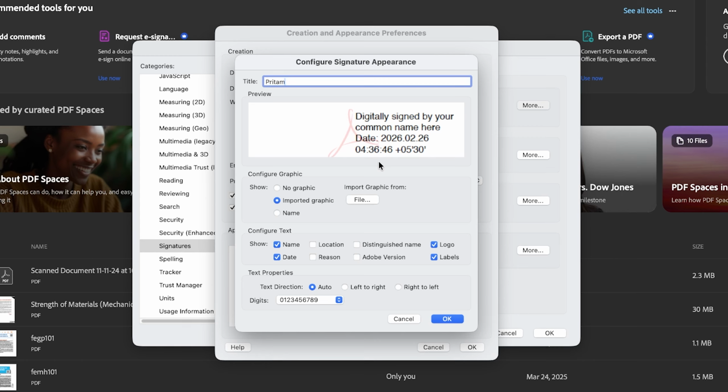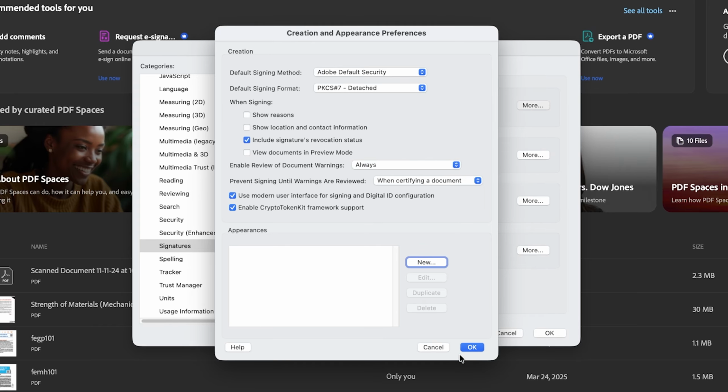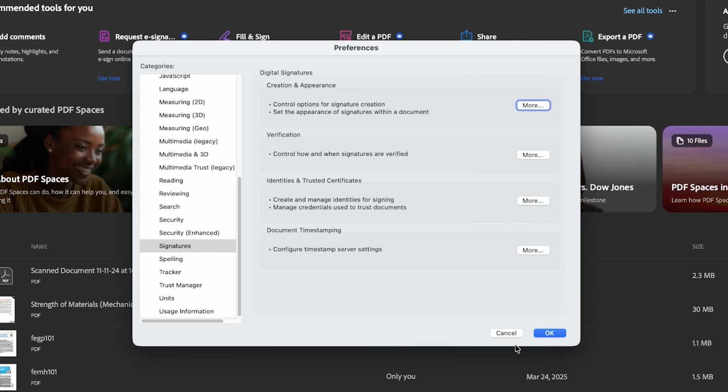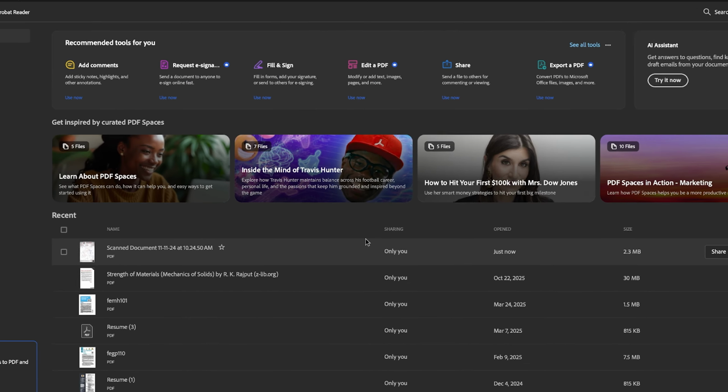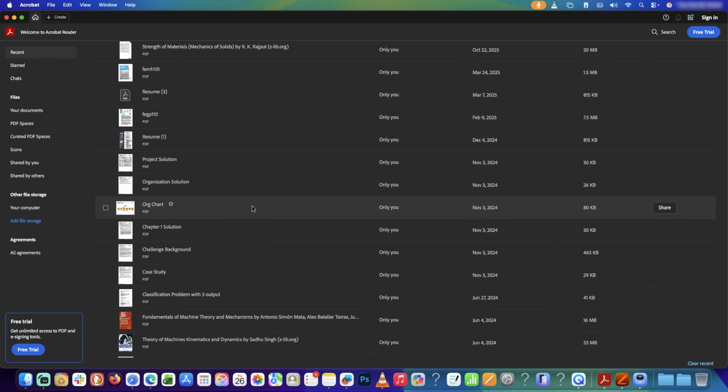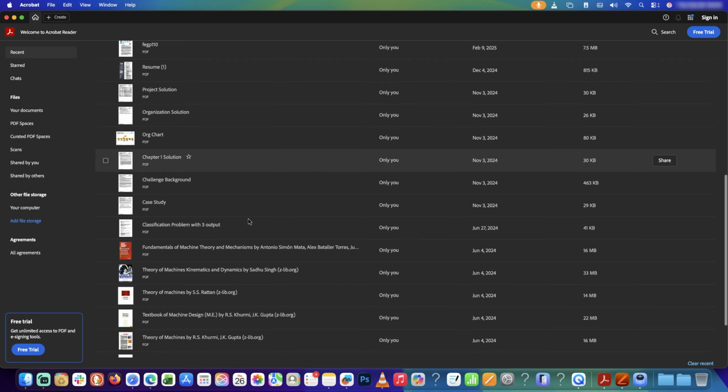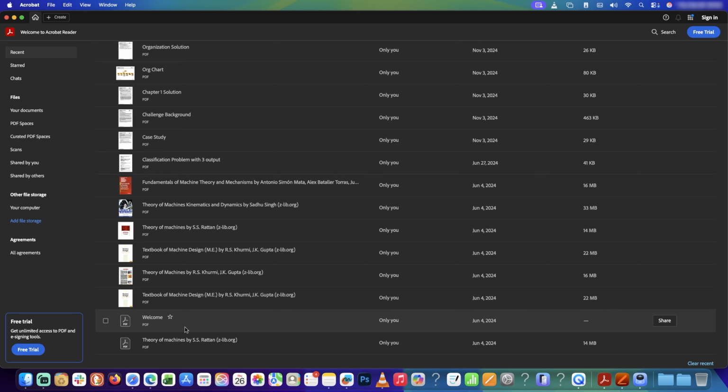And it can be done by simply annotating on your macOS, or you can take a picture of your signature through your phone and upload it. Now in this case, what I'm gonna do here is create my signature directly here, and now I would suggest you open any PDF that you might be thinking of signing.